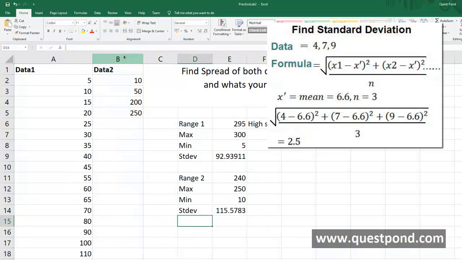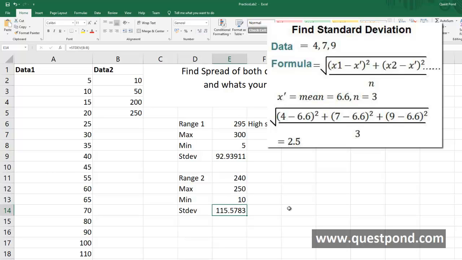Now please note that I'm not explaining to you how to calculate standard deviation. You can see on the right side of the screen, I have flashed how the standard deviation is calculated. But as I said in the start of the lecture, try to apply maths and don't try to solve maths. So try to get the gist of what standard deviation is and try to interpret the value. So you can see now here, this is great. Standard deviation here is 92, and here the standard deviation is 115.